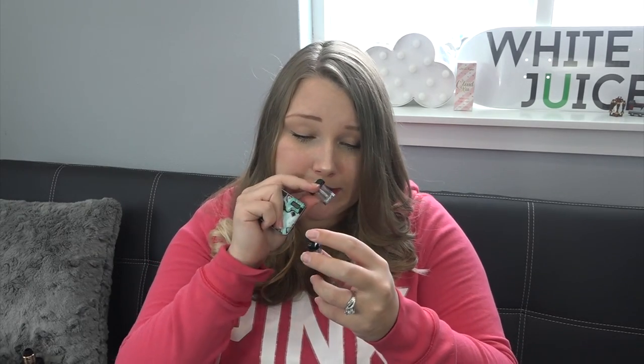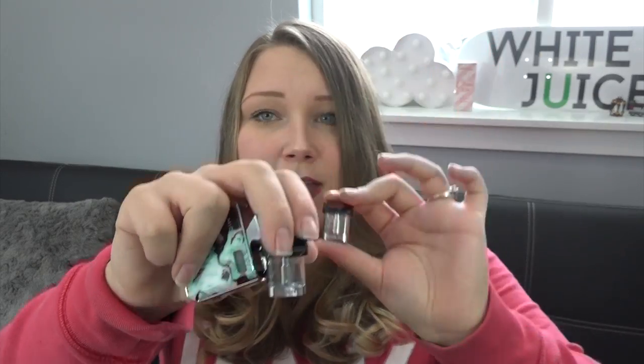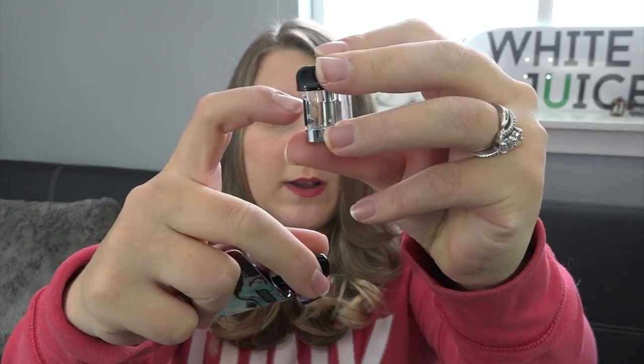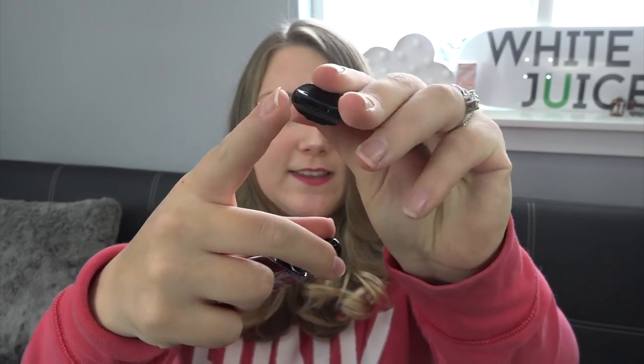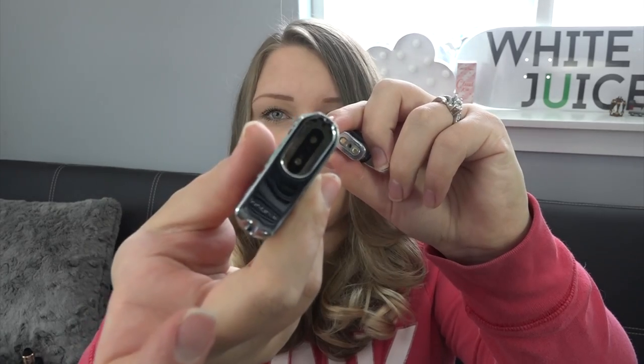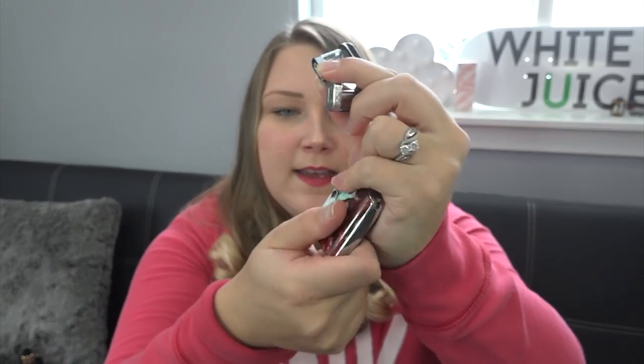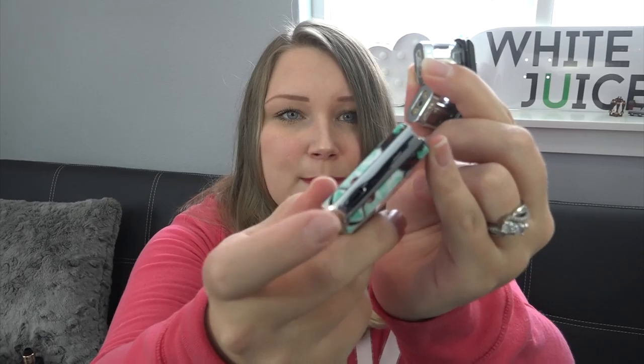And here are the two pods. Let's see, can you tell which one's which? Are they marked with which one is 0.8 and which one is 1? No, but one does say regular at the bottom, and the other one does say mesh. You fill them on the side. There's a little side port that you just pull out and fill on the side. And then this is the mouthpiece. And here are the connections on both pods and the connection on the device. The charge port on the bottom and a little lanyard spot right there, and a little on-off button, I'm assuming, right there. And then the viewing window for the e-liquid, you can see right through it.